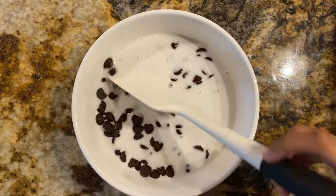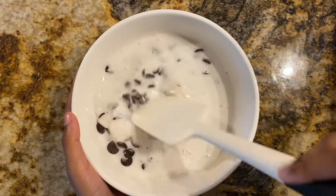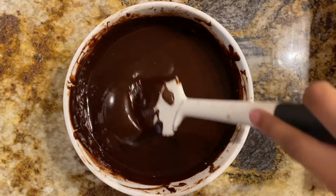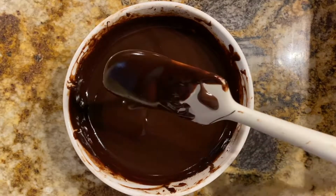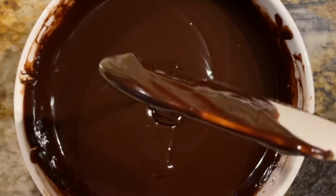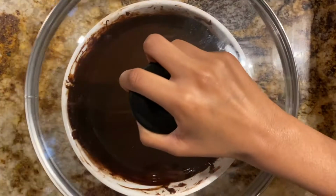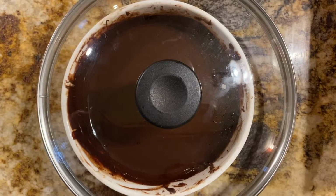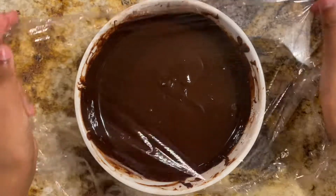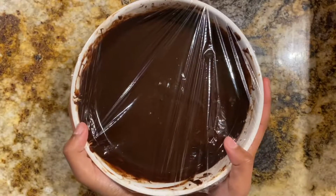Then we're going to use a spatula and mix it really well until it turns into a creamy, rich and thick chocolate sauce. Believe it or not, this is actually the beginnings of your truffle filling. Now we're going to cover it with a lid for around 3 minutes so that the flavors can meld. Then we're going to cover it with plastic wrap and stick it in the fridge for at least 2 hours.